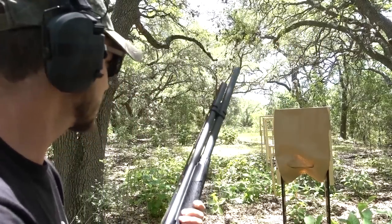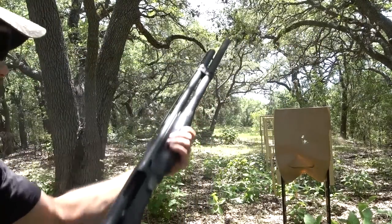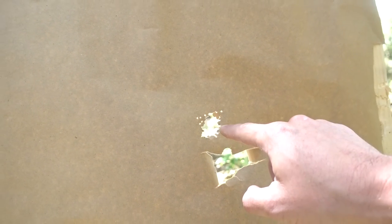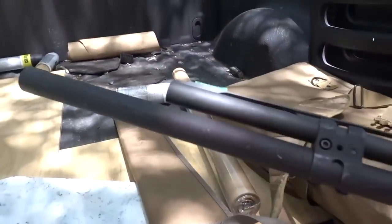I'm gonna put the barrel of the shotgun about five feet away from that paper target. This hole is from the wad — the wad is a cup that holds all the lead BBs. So this hole wouldn't really do a whole lot of damage. This is all the lead BBs at five feet — they've only spread to about the size of a half dollar. They didn't spread very much, so that's why they're not gonna hit the end of that barrel.